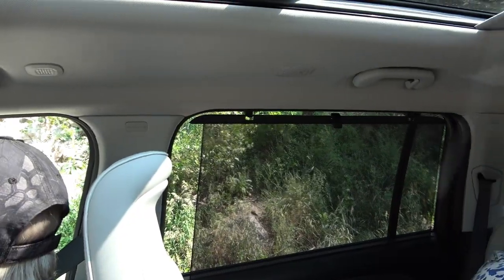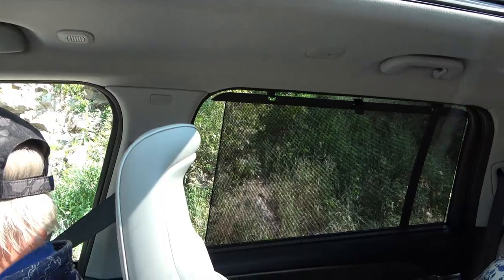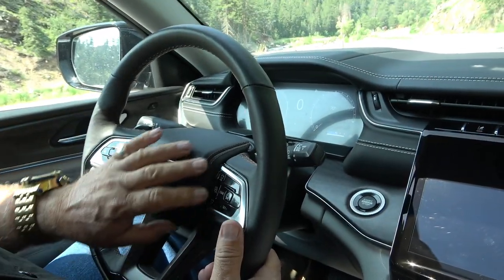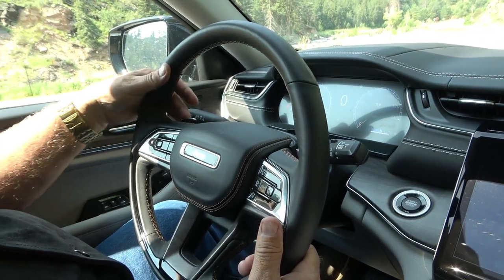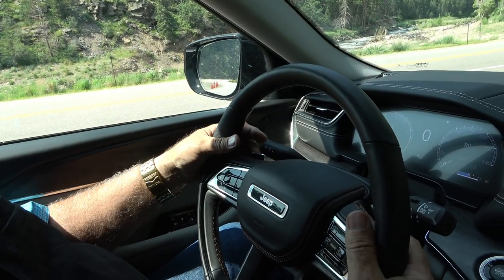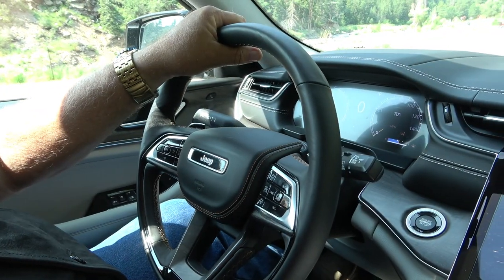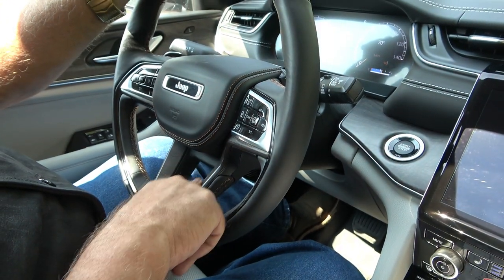Look at that screen — it pulls out of the door so you can get shade instead of strapping a towel over your window like we did in the old days. Look at the steering wheel — double stitching in a different color. It's got paddle shifters. I love paddle shifters — I can go nuts with my paddle shifters. Good looking steering wheel, it's heated. It's even got what looks like wood or fake wood inlay, plus chrome.